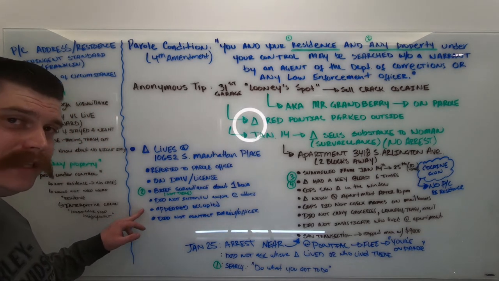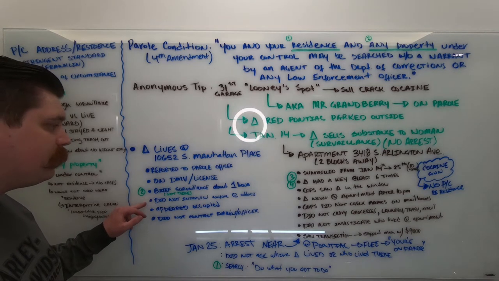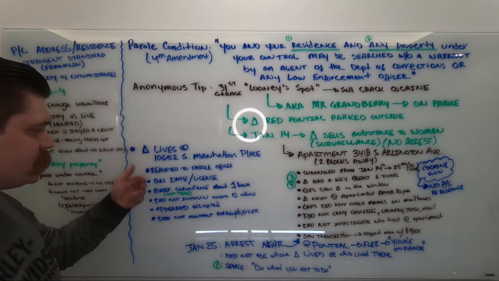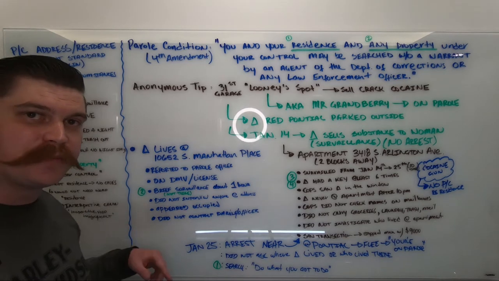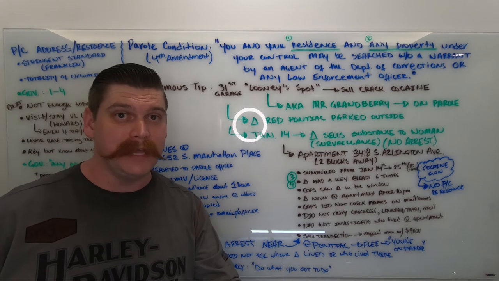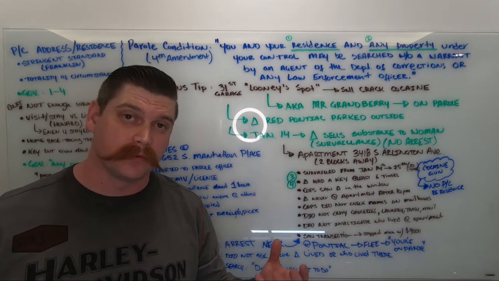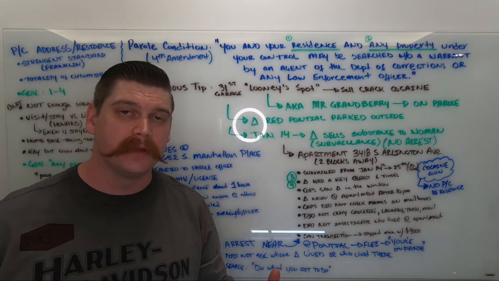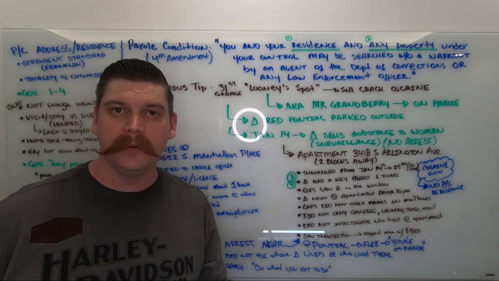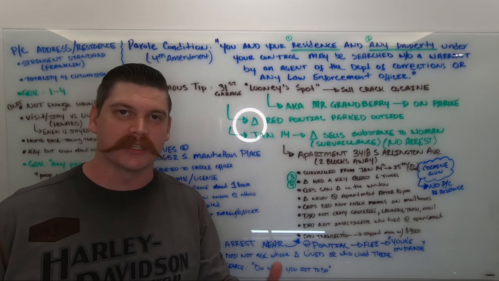But the apartment did look occupied. They never interviewed anyone inside this address, and they also never contacted his parole officer to check whether the parole officer made his own checks on the house and whether Mr. Granbury actually lived there. Why did the cops didn't do that? Well, because they said they didn't want to tip off Mr. Granbury that they're doing this extra surveillance.